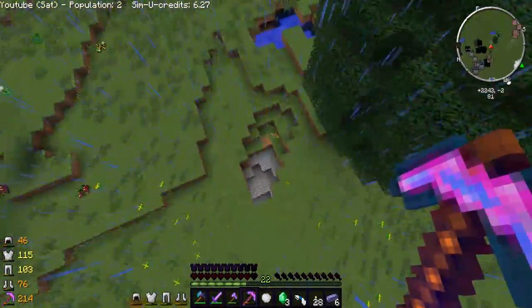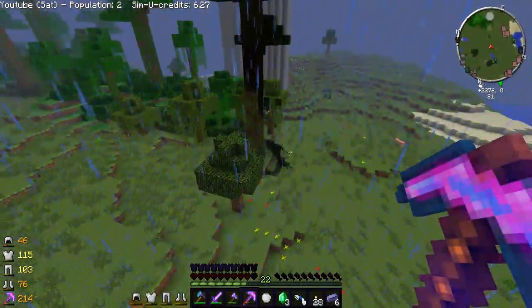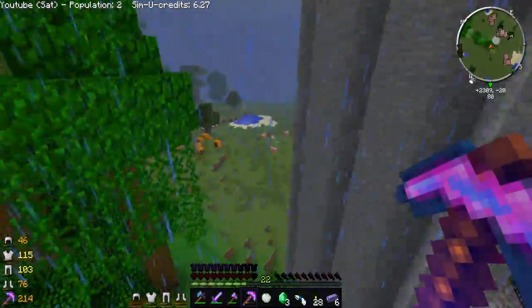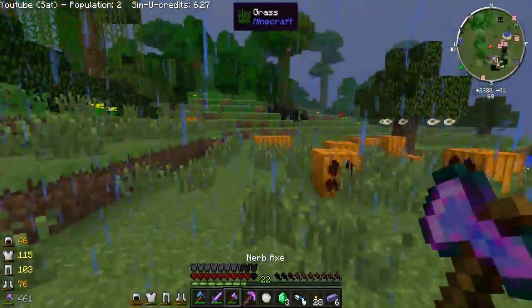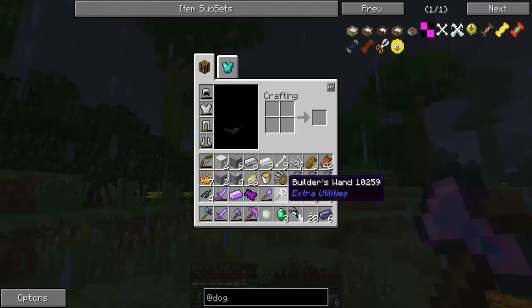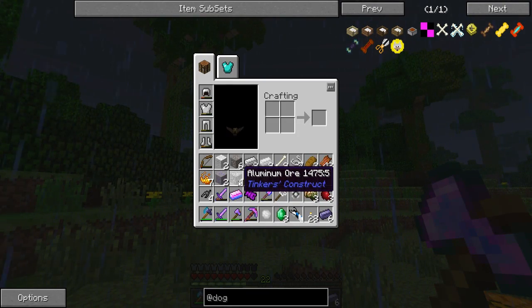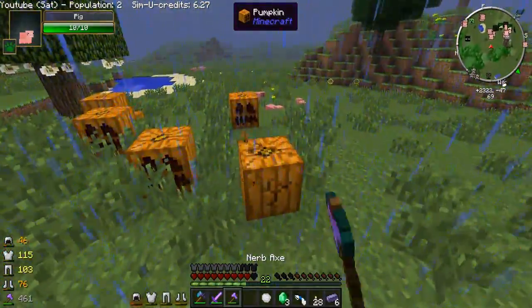Someone says, I remember that song, We Built This City. Yep. Good old days. Oh, pumpkins, look at that. See, we found some. Who would have thought? Who would have thought Nerbs would have found some? Let's go ahead and get rid of... Gotta get rid of something. Well, Tinkers' Construct doesn't work too well right now, so we can get rid of that, I guess.